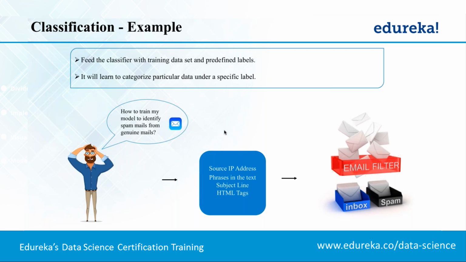Like nowadays, at least in the US, I don't know how credit card companies work in India, but in the US, let's say I'm always using my credit card in my area in California. Suddenly, when I go to India and swipe my credit card, immediately I get an alert saying, are you the one trying to swipe this card? Is this genuine or not? And then I have to say genuine, and then it will approve, right? So that's like an alert system because it predicted that there's something fishy about this new transaction because it differs so much from my existing history of transactions. So that's predictive analytics as well.